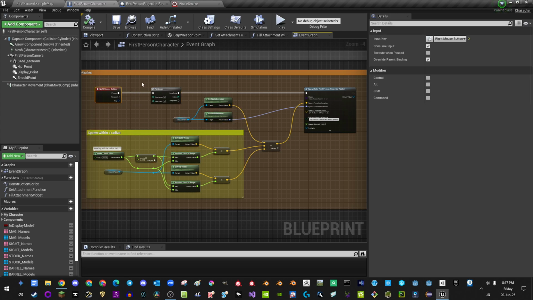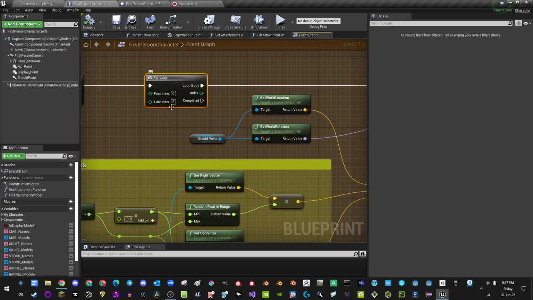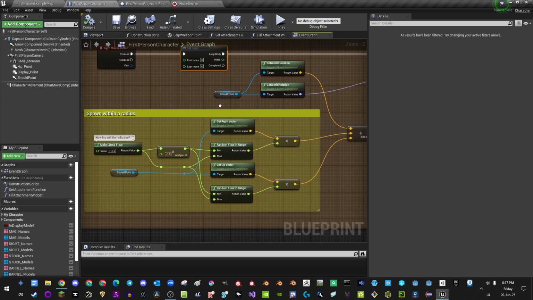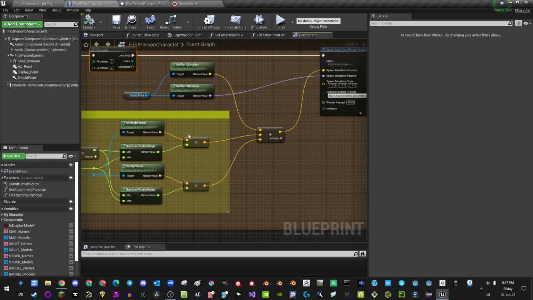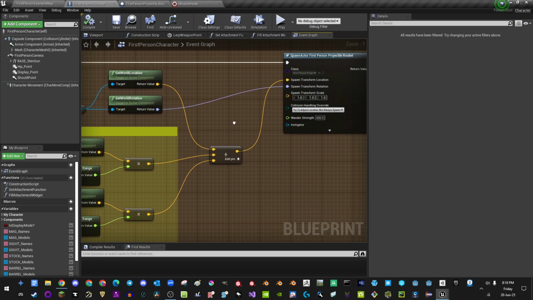So I just do right mouse button, I do a for loop. I have 6 right here, so I think that shoots 7 projectiles, since you start at 0. The spawn within radius, what you're really doing is getting the up and right vector, and then you also get the min and max for negative, and you're basically adding a random offset of up and right, which, based on how randomness works and how vectors work, will basically paint you a perfect circle around an area.